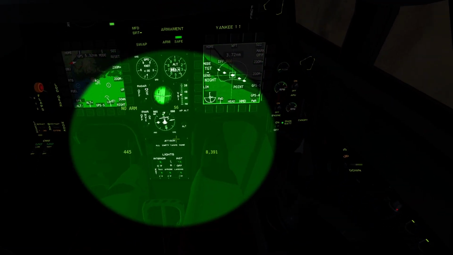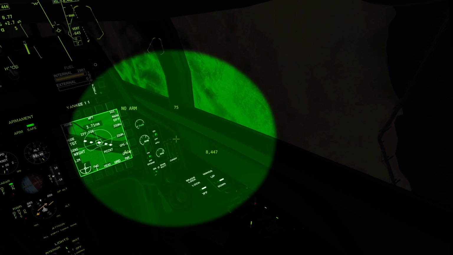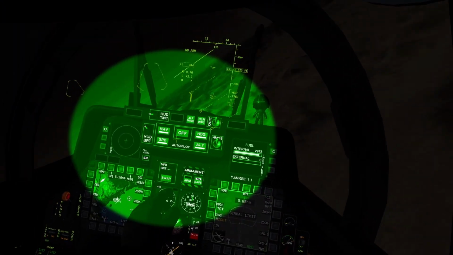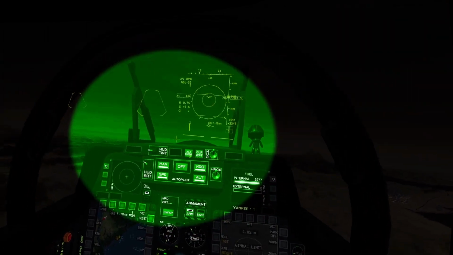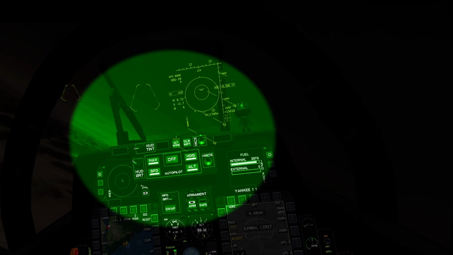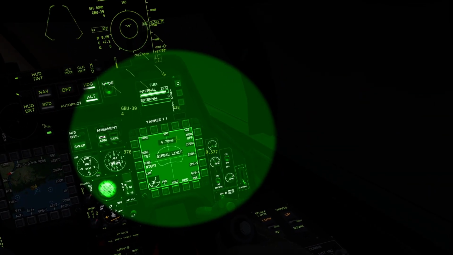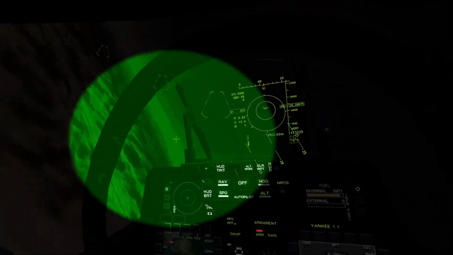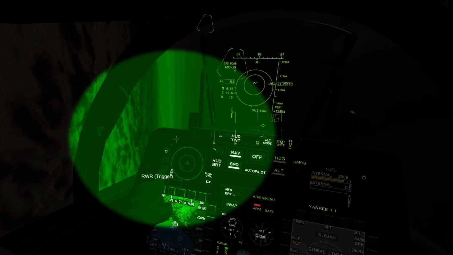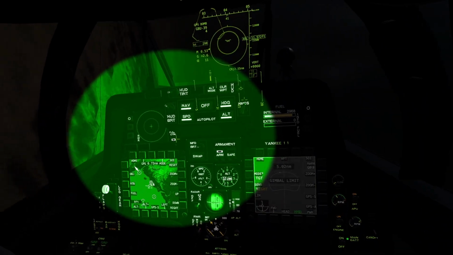Where is pickle, master arm on? Two, three. Above, directly under your HUD controls. It says armament, arm safe. Yep. It's just two buttons. Yep, got it. Not the usual kind. Alright. Pickle's away, so we're good. Keep in mind, there is an SR looking at us. Probably close to that airfield. Looking at you, not looking at me.